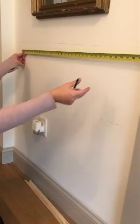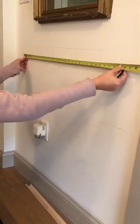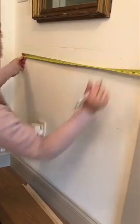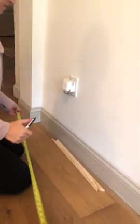So 5 inches from each side. And then this way it'll give us the measurement for how wide we want it. So to here, we're at, yeah, 29 inches wide.